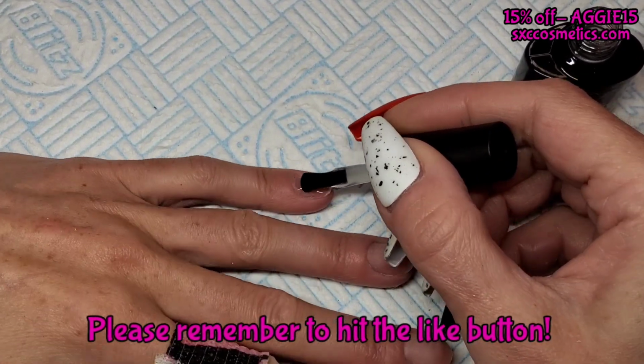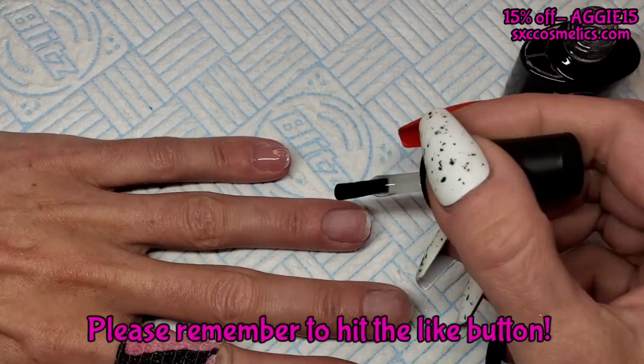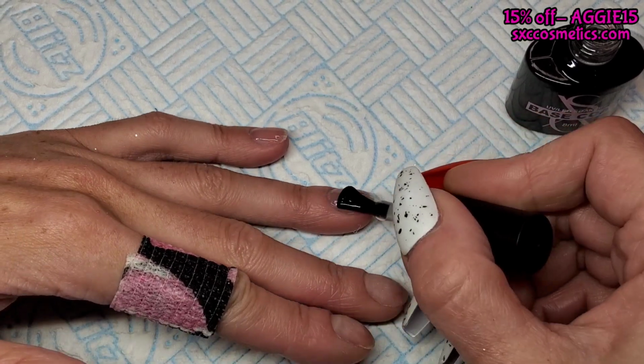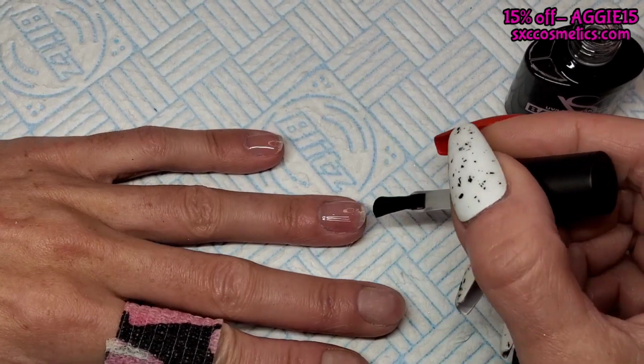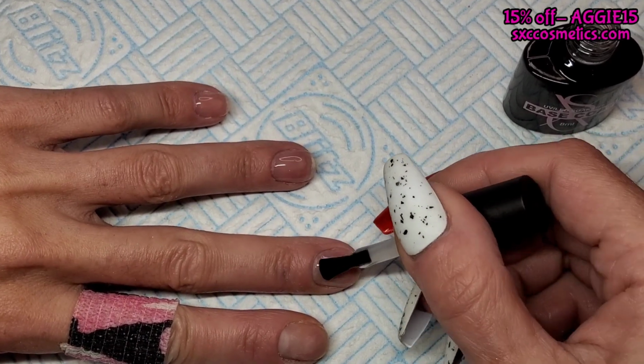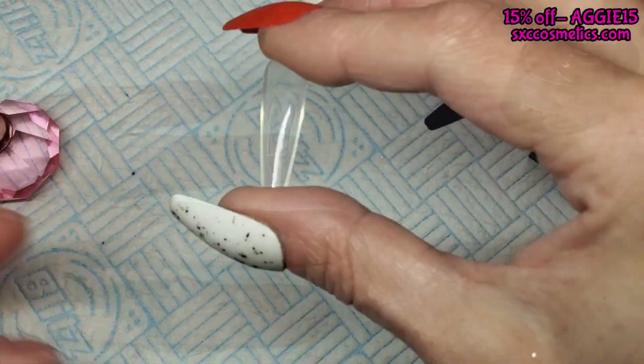Yeah, this kit, I actually won it. SXC they've been giving a polygel kit away every Friday for the last year, and I've tried to win one every Friday for the last year, and I finally won one. I won the bridal kit, but they didn't have it in stock, so they sent me this one instead. But I liked it, it's cute.